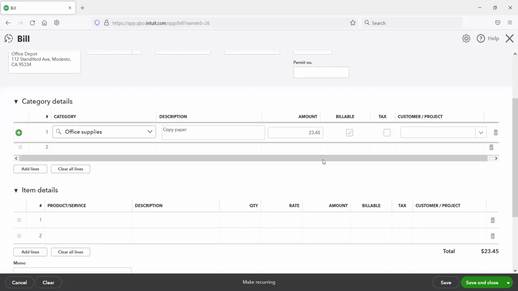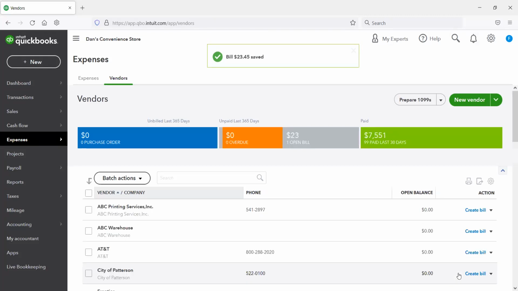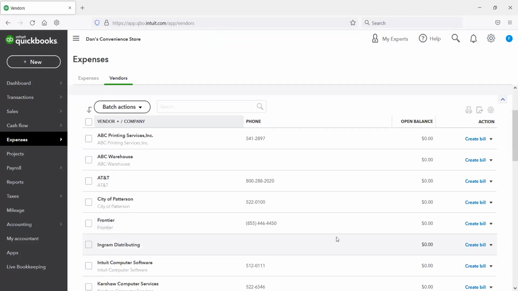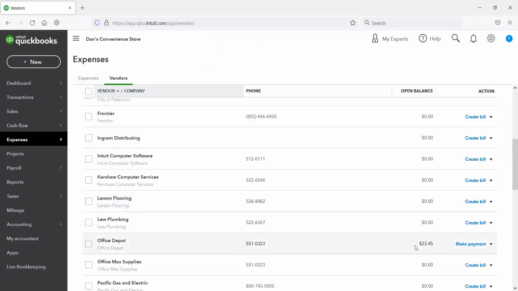And again, it's not for a customer, not billable. Save and close. Go down to my vendors list. There's the $23.45, so I'm going to make a payment.